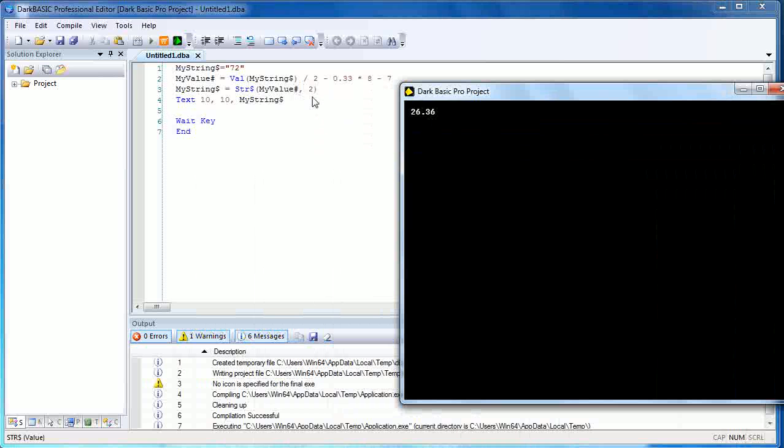So if you're calculating the speed of light or whatever, then this will be a way of simplifying what the user sees while maintaining the integrity of my value in the background. So this string isn't affecting my value, that's still there. All it's doing is converting it, putting it back into my string, and then allowing it to be displayed. Of course, you can reprocess my string at any time simply by converting it with the val command, and you can do various other things with it as well.